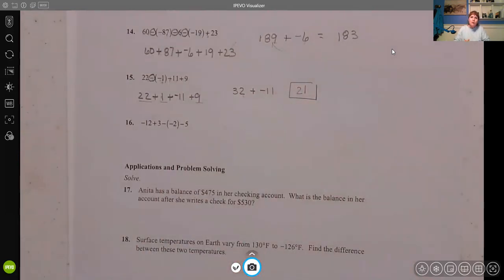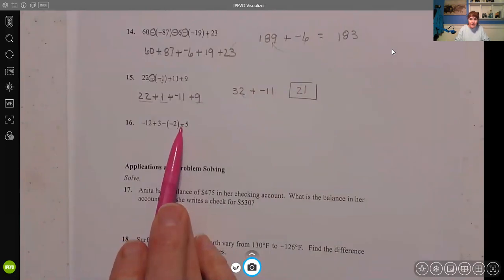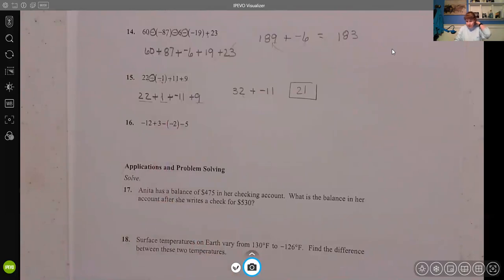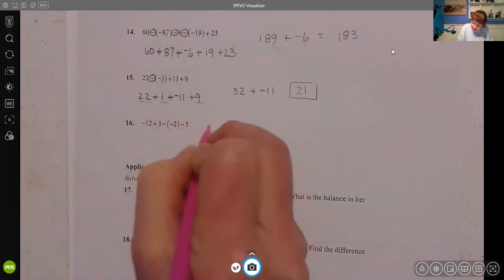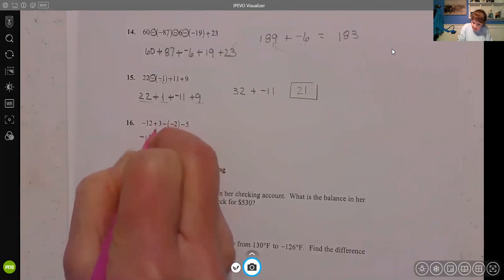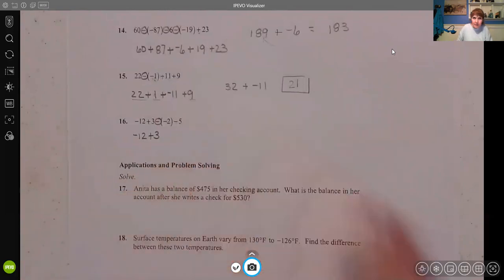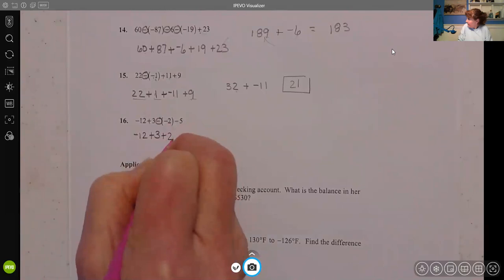Okay. Now, again, you don't have to do this. Some of you realize that that's a negative 5. You're adding a negative 5. Here, when you have these two negatives, they're going to cancel out and you're going to get a positive. So there's a couple of ways of looking at that. But this one, we may as well finish it. This is a negative 12. I'm going to leave the plus alone. I don't want to do anything. This becomes a positive. This becomes a positive, and then you change the sign.